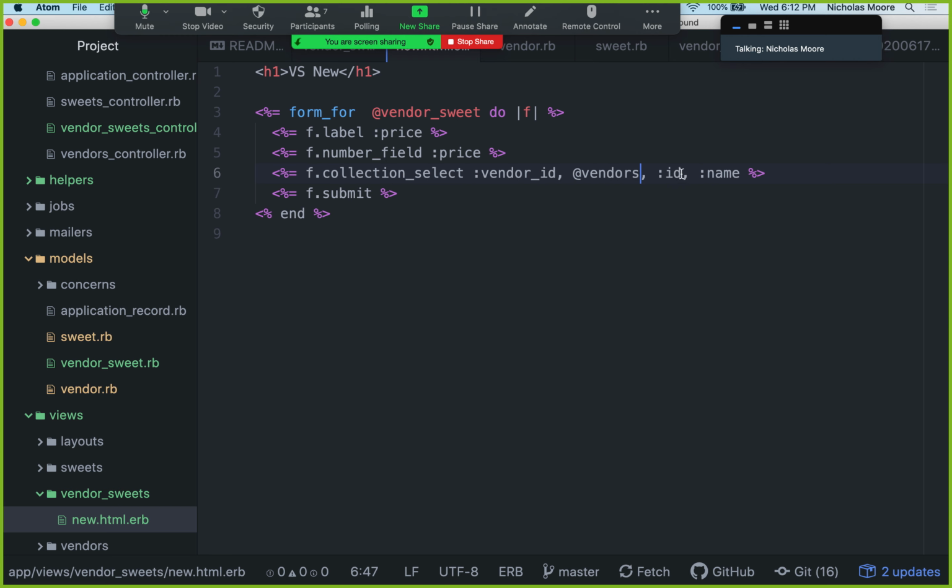So like vendor.all, which we set to a variable at vendors. The fourth argument here is what you want to pass through as the value to this key that lives inside of the hash vendor suite. So what is the value of what you're going to pass forward in the key? So right now we had said we have params, and params will contain a key called vendor suite that is being created implicitly because we're calling it on f.collection select. If we don't call it on this, we have to state it explicitly ourselves, whatever we want it to be, Nick. If I put it as Nick here, that means params is going to contain a key called Nick, and its value, it's going to be a hash, and its value will have a key of this.